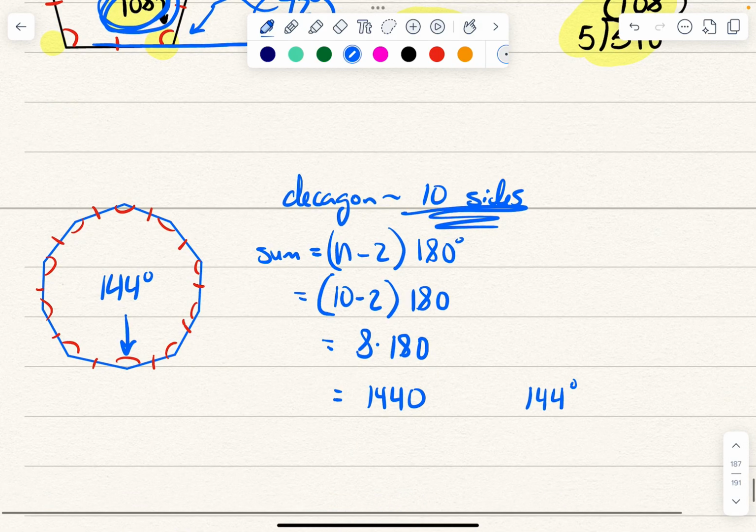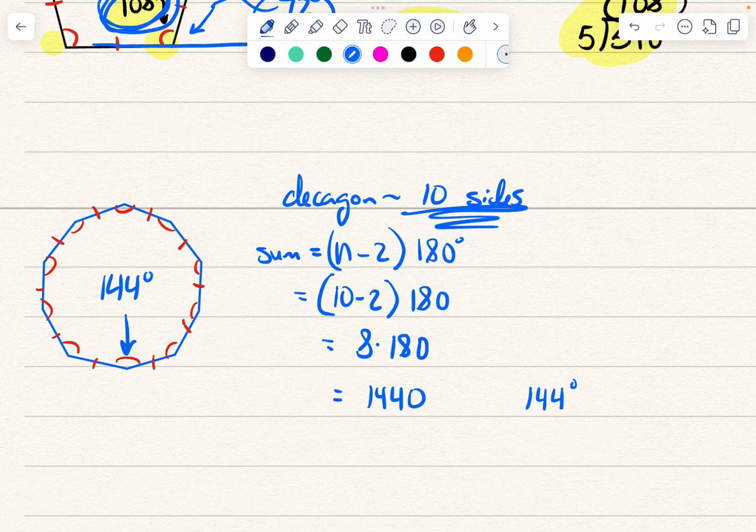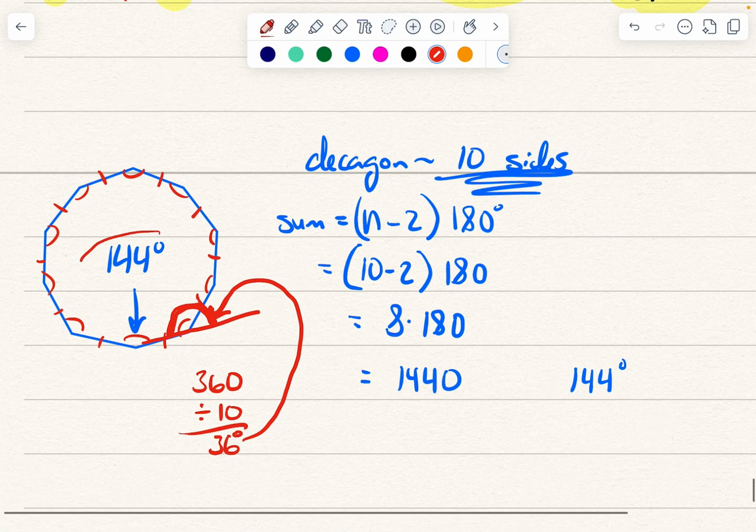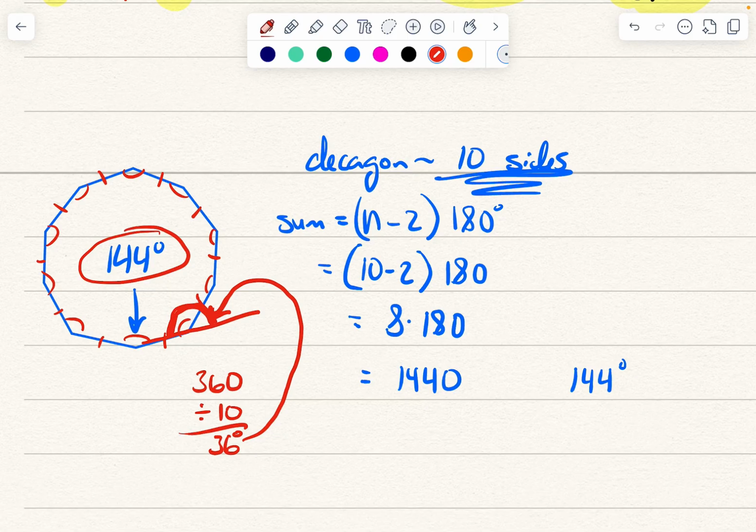Okay, so lastly with this one, we'll do that one more time. We extend this side right here and say, this is an exterior angle. All of them add up to be 360. If we divide that by 10, we get 36 degrees, and that's what that one right there has to be. And so if that one's 36, then the angle right next to it, because these two angles are supplementary, would have to be 144, because 144 and 36 are supplementary.